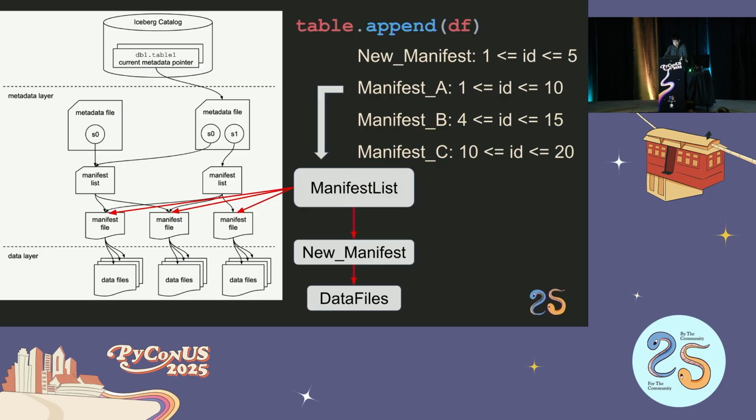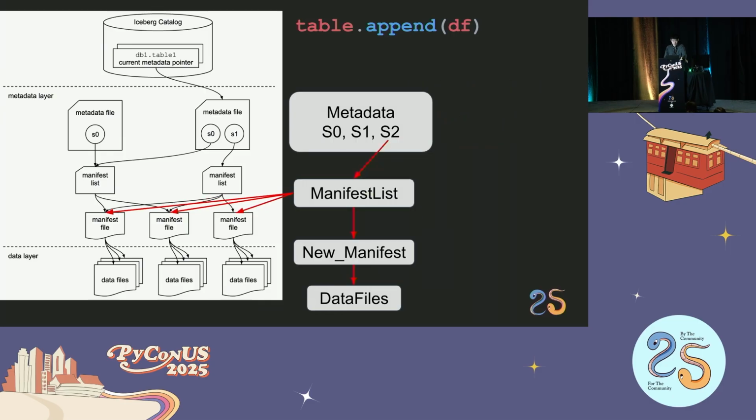Once we have the new manifest, we will need to construct a new snapshot, because now we are adding data to the table. The new manifest will definitely have to be in the new snapshot, but all the existing manifests also have to be in the snapshot because we are not deleting anything. So the new manifest list will consist of manifests A, B, C, which are the previous ones, and the new manifest, along with their stats. Finally, we are going to generate the metadata file, which includes the new snapshot, and we will ask the catalog to do an atomic swap to point the current metadata pointer to the new metadata. And now the table update is considered complete.